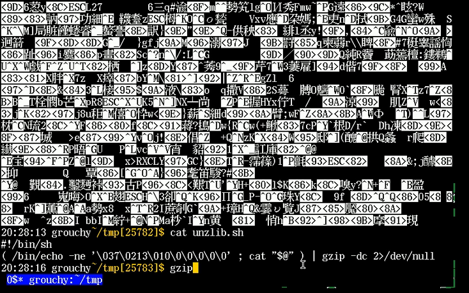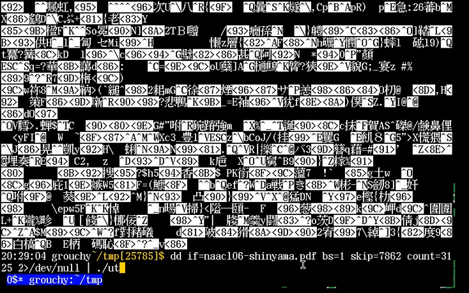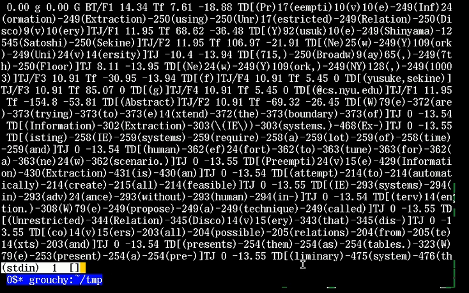That's what this does. So anyway, by passing the output of this binary to unzlib.sh, we are actually seeing the uncompressed content of the stream object. And finally, we reach the meat of the PDF document, which is the content of actual pages.